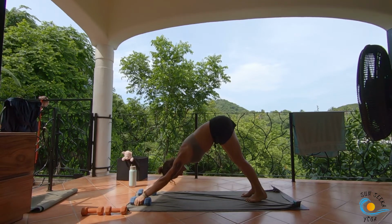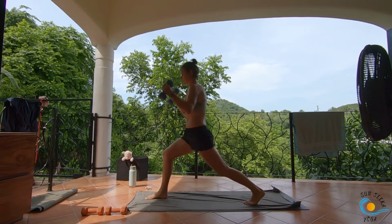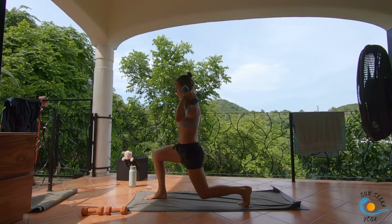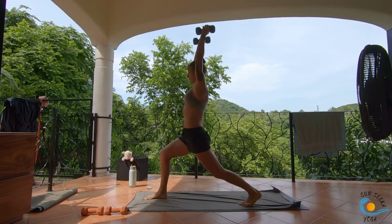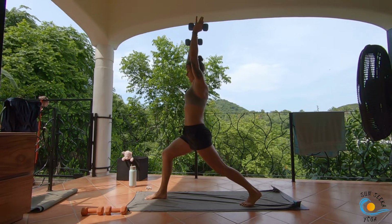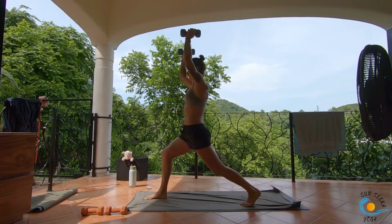Downward facing dog. You're going to step your right leg forward. You're going to inhale, bring those weights up to the shoulders. Take an inhale here. You're going to dip the back knee. As you exhale, keep the front leg bent, but press the arms up overhead. So as you inhale, just the back knee bends. Exhale, back knee straightens, press the arms overhead. Inhale, dip. Exhale, press. We've just got seven more.